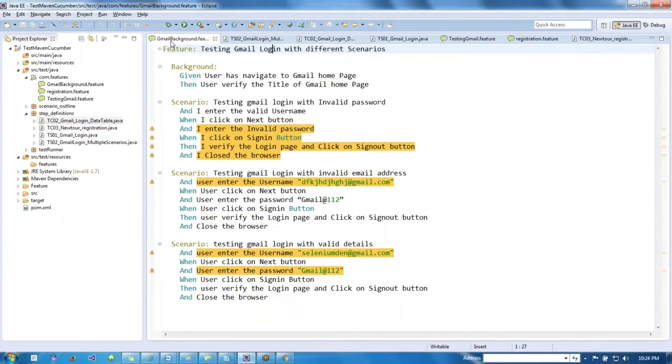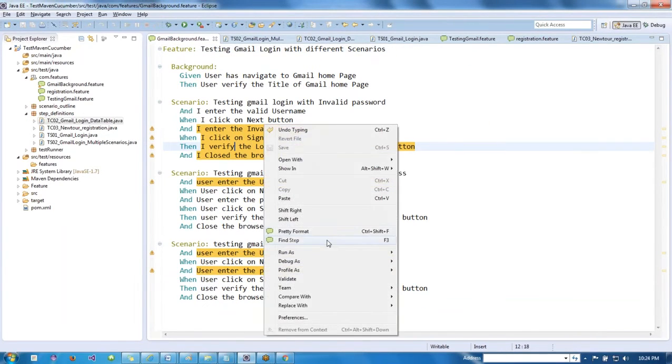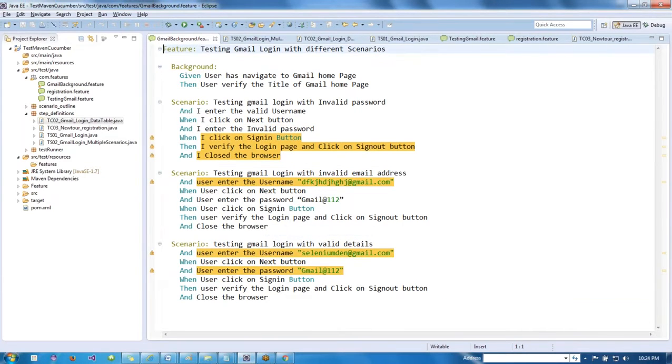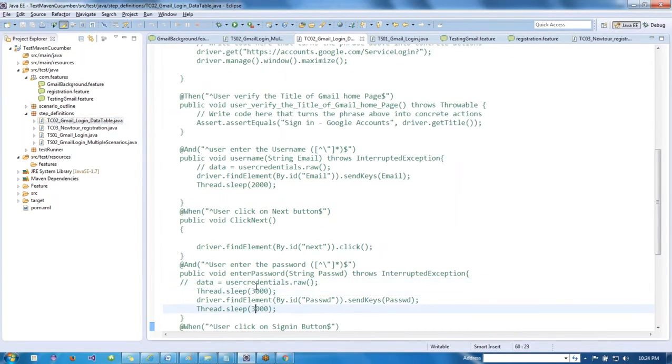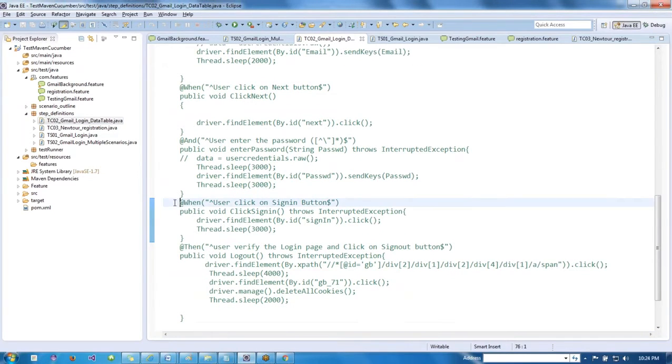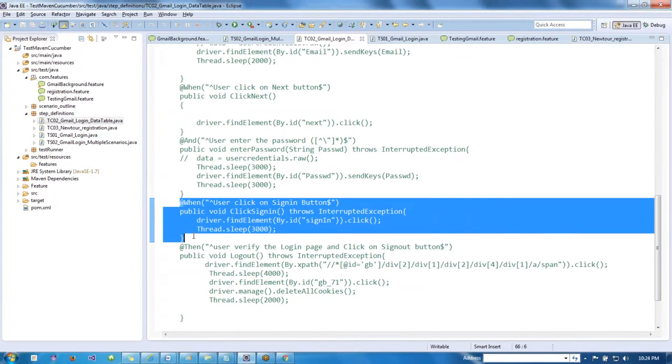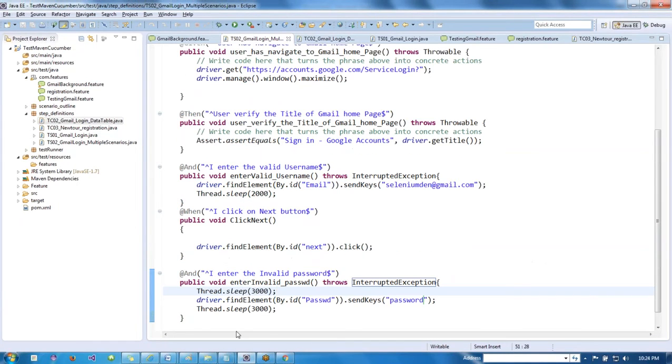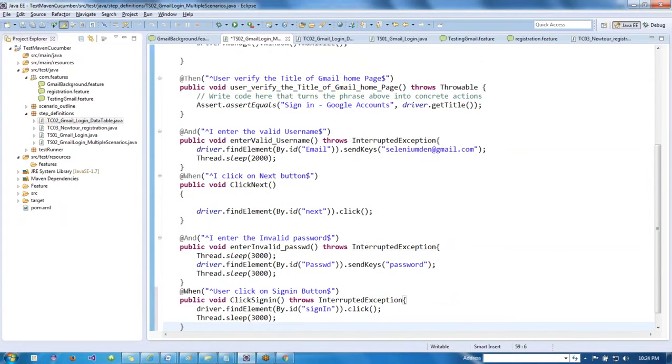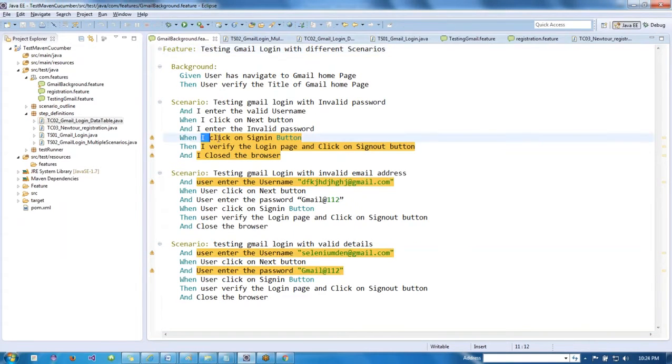Okay, so after this, once we enter the invalid password, then click on sign in button. Go here. Okay, and take a copy of this. I click on sign in button.